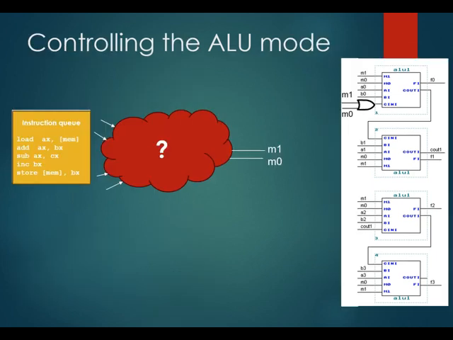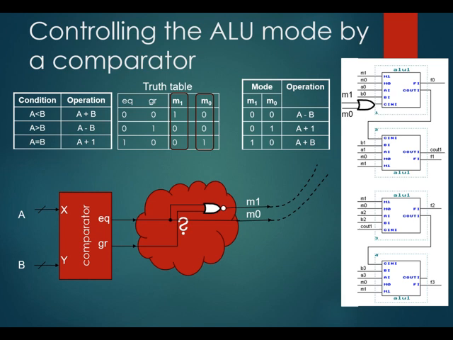Now next, let's move to the extended topic on ALU. Sometimes in real applications, there is some logic that controls what modes of the ALU we need. It could be the instructions that control whether the ALU should be in addition mode, subtraction, and so on. It could be some components like a comparator and so on. So let's look at the first case, where we use a comparator to control what modes we want for the ALU.